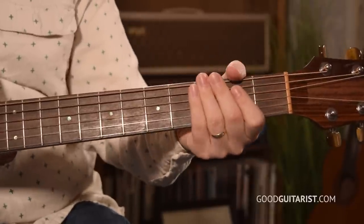And the beauty of it, it's so simple. At the heart of it, it's just this super basic pattern where we alternate between a downstroke and a down up. I'm going to mute the strings with my chord hand here. We do a downstroke and then we go down up. And that's it. We just go between those two. Down, down up. Down, down up.